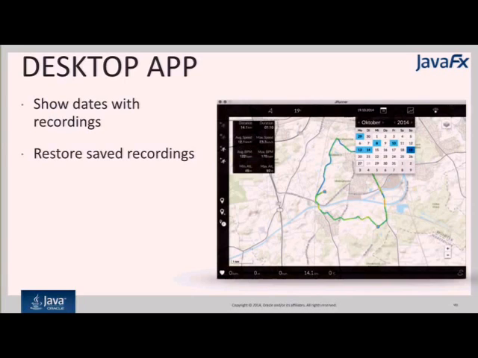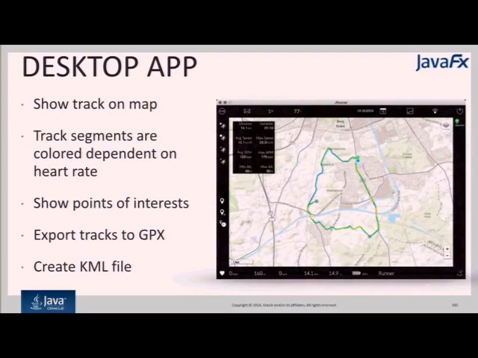That means I can save that, I can restore that, I can export the stuff to a GPX file, which is a standard for GPS files, so I can also use it in other tools. I also created a KML file for Google Earth. If I would give you the link to that file, you can open it in Google Earth, and as soon as I start running, you will see my position updating in Google Earth, because I update that file on my server. So you can see live where I am, and it will also show the beats per minute and the height from my sensors.